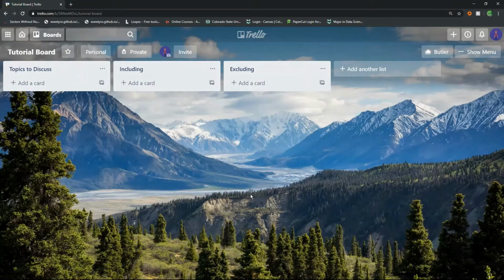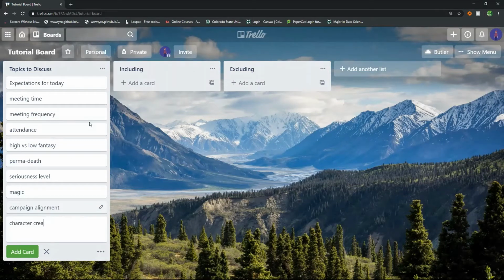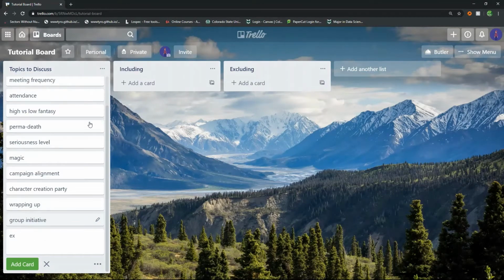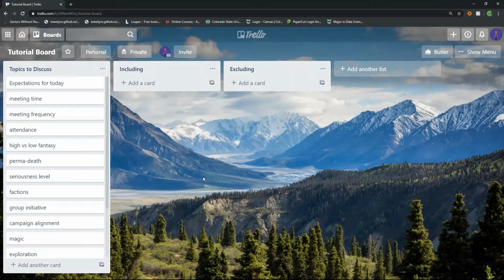Anyways, this is a Trello board. I believe that its primary purpose is to be utilized for brainstorming or managing production pipelines, but in our case, we're just going to be using it for brainstorming. What you do is you create a list of topics that you want to talk about in order and place them in the Topics to Discuss column. Then I figure out tags for everything, such as theme or timing. I give each card one single specific tag.